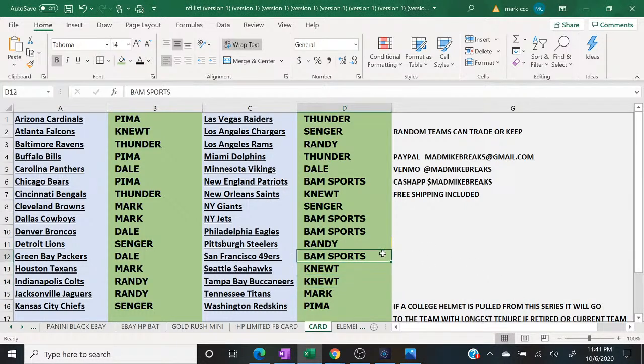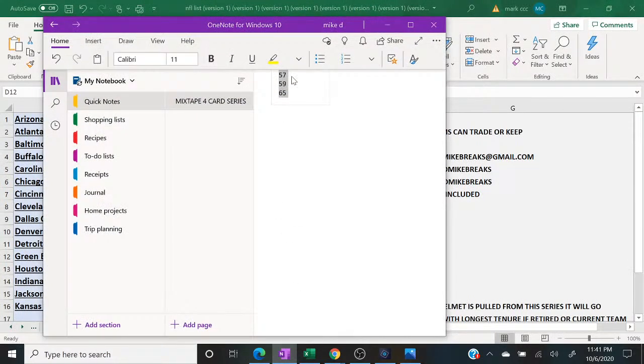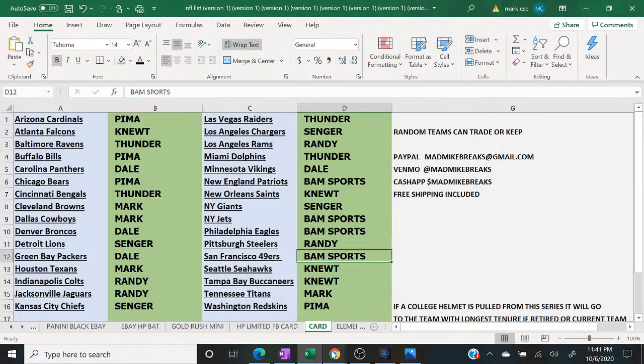Going to Bam. Did you get that on a random, man? Wow. On the random. Number 41. Let's take that one out. Congratulations.